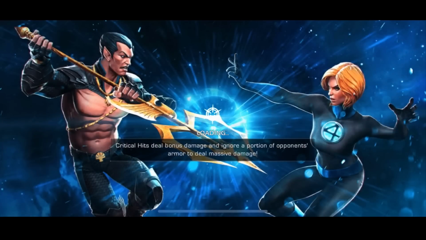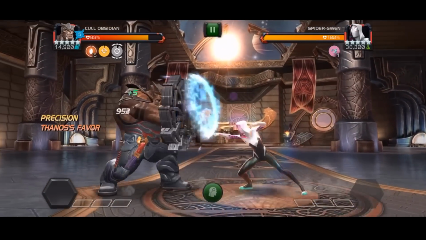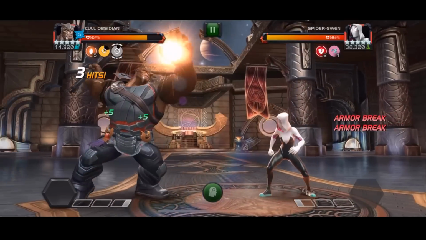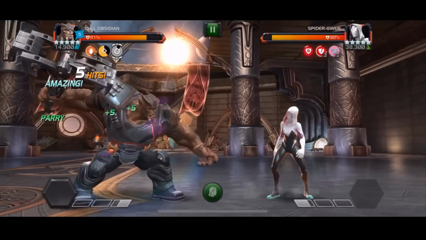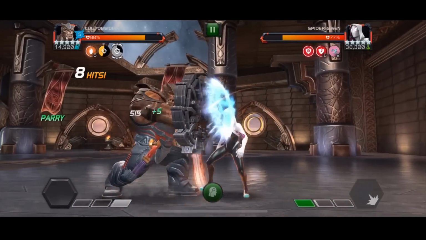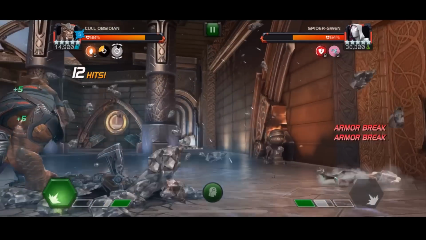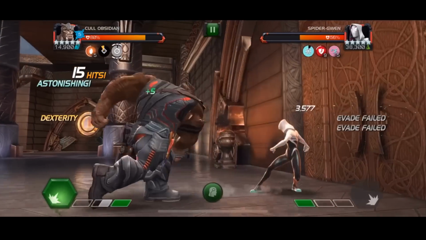ramps us up to 5, which means we can go into the Spider-Gwen matchup, and now Thanos' favorite at the start is going to counter evade and allow us to bypass that mechanic completely on the provision that we do stay aggressive here. So I'm trying to attack into Spider-Gwen here using a medium heavy attack combo. Just build up those armor breaks, because really the armor breaks are where you see the big increase of damage with Cull Obsidian here. We're just staying very aggressive.